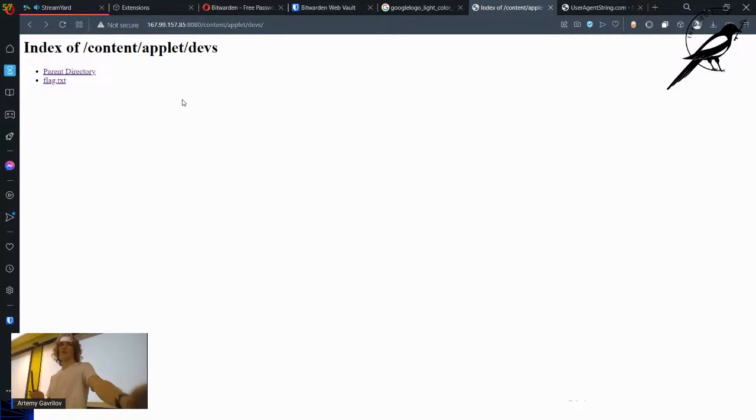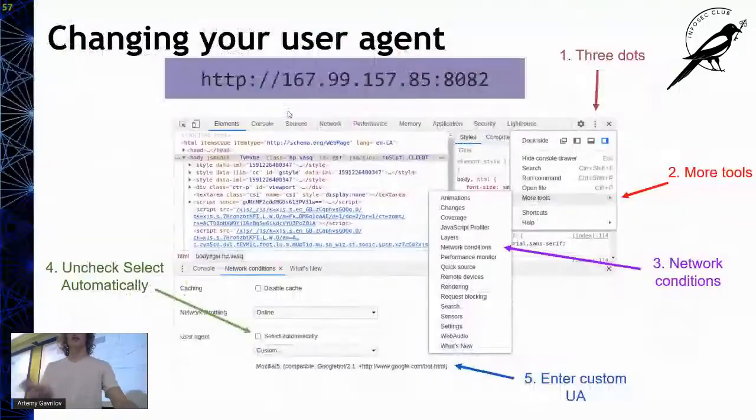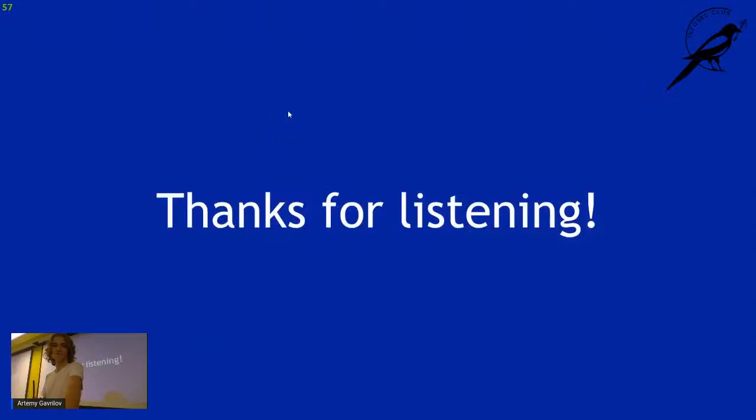Space out your derb. Everyone, you can do a derb if you like, but if you want the flag, you can put in your notes content/applet/devs. This is your chance to get the flag, because if the workshop ends and you don't have it, then you might not have it. So hopefully I will give enough time for everyone to get their hands on it. There it is again, if you just want to take a picture.